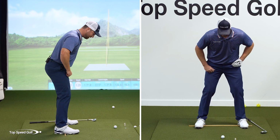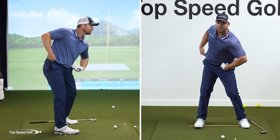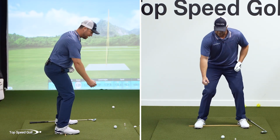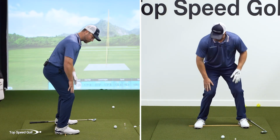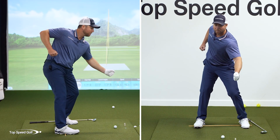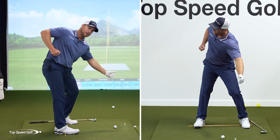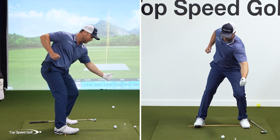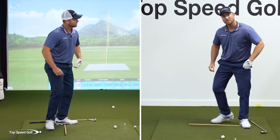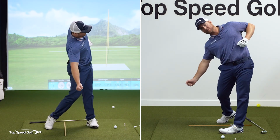So if I do this correctly, I'm going to rotate until my hips are about a 45 degree turn. Notice how, looking face on, my knees aren't going side to side. They're just going this way. So the right leg can straighten a little bit in the backswing, and the left leg bends, but it doesn't go this way. It's forwards and backwards. In the downswing, we get a little weight shift to the left, right knee goes forward and bends, left knee starts to straighten. So if you're looking at it from this way, here's my backswing, here's my downswing, okay?